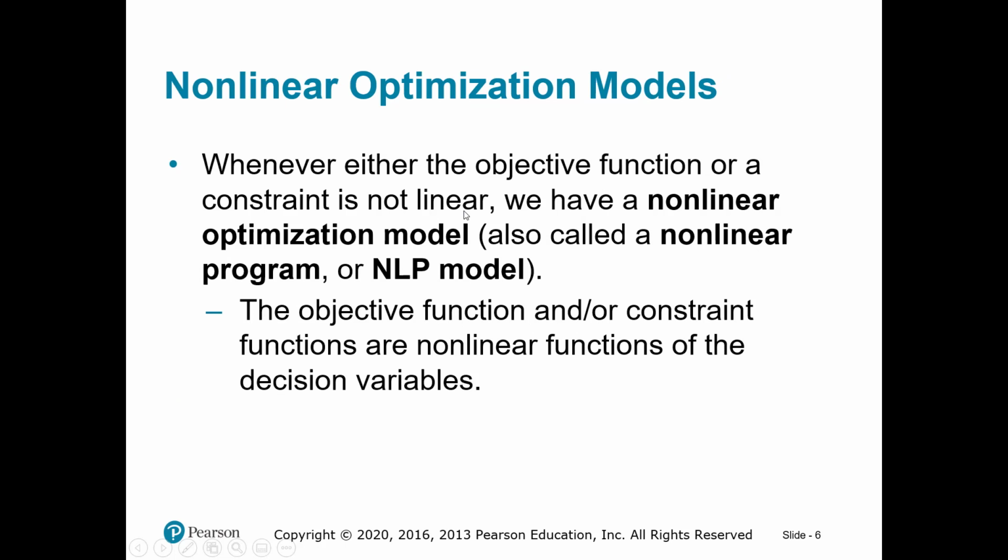Finally, we have nonlinear optimization models, which is basically anything where we have a nonlinear objective function. If we talk about financial portfolio management, we often want to maximize our return, but also minimize the amount of variance in our portfolio. We don't want stocks that jump up or down by a lot. And the variance, as we remember from chapter 4, is actually quadratic. So that would give me a quadratic model, which would be a nonlinear optimization model. But for this chapter, we're sticking with linear optimization models.